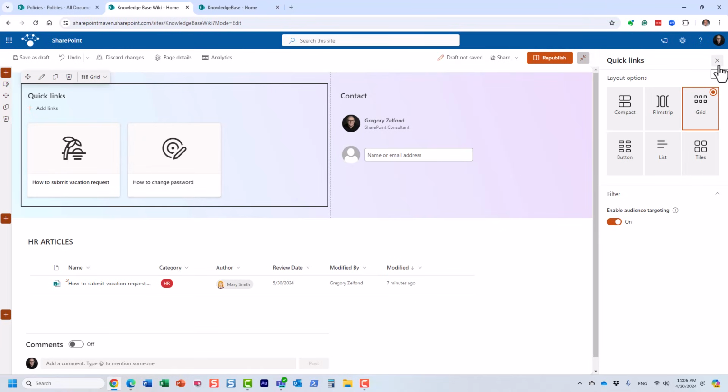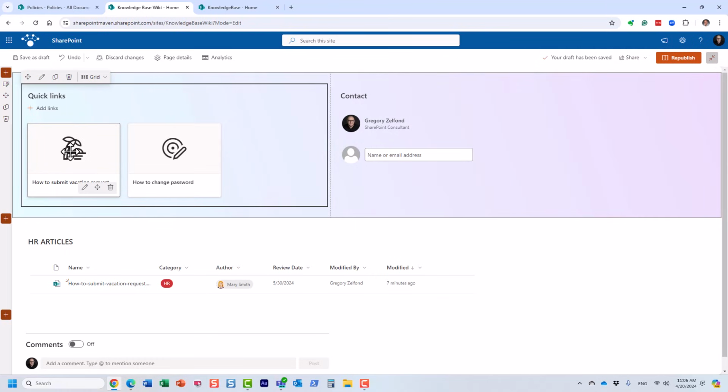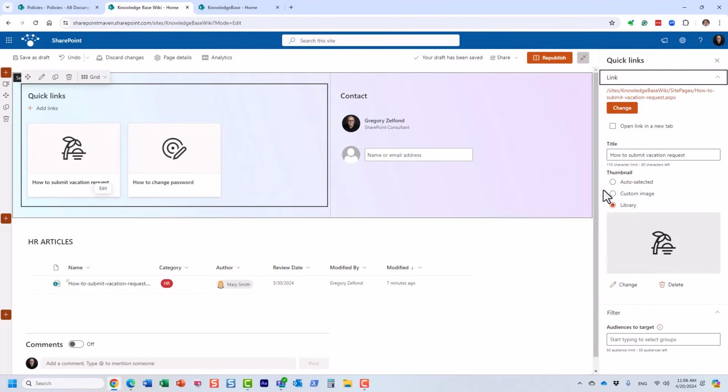All right, so that's step number one. And then you navigate to a given link and click this little pencil icon in the lower right-hand corner. Essentially, we're just tweaking this one link. And once you enable that audience targeting, at the bottom, you're going to see an extra box. So if you leave it blank, it will be seen by everyone. And you can specify up to 50 audiences here.